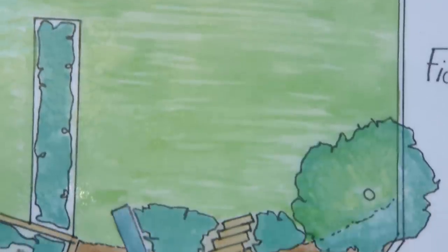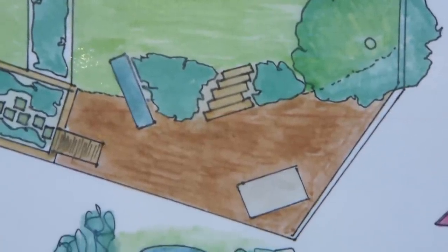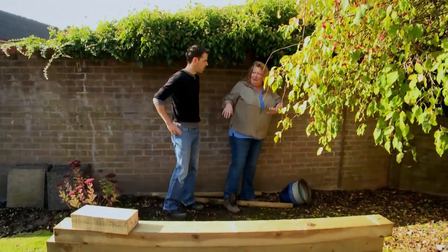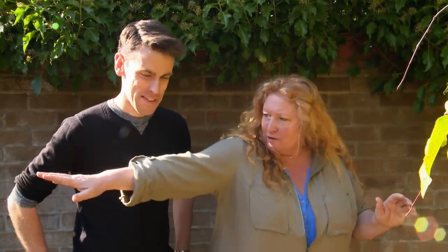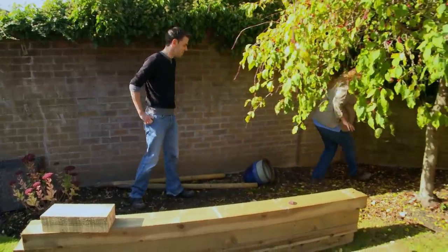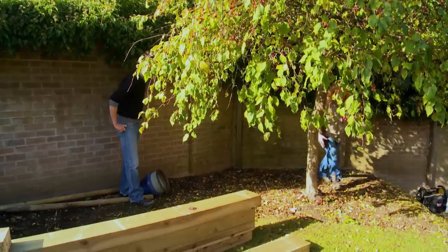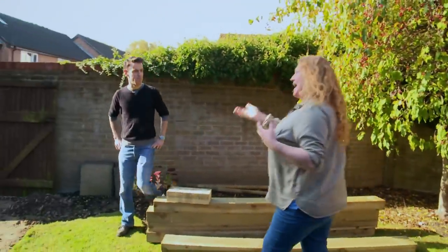While the boys muck about, the grown-ups, Charlie and little Alex's dad Andy, are chewing over a plan to bring a bit of fun to a neglected corner of the garden. Now, you'll probably remember on my design, there wasn't anything here. I thought it might be fun to put a pedal car track running through. Oh, wow, yeah. So Alex could be on-road on the patio, and then he can off-road through here. And then I'm thinking that we'll swing it round. We're going to put something here to stop him going totally down there, and it will swing round and come back onto the grass. Fantastic. Yeah, that sounds absolutely amazing.